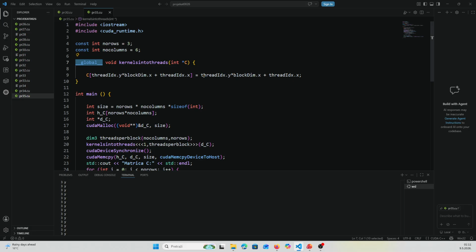We are just computing the proper index from the location, starting from the beginning of this pointer.